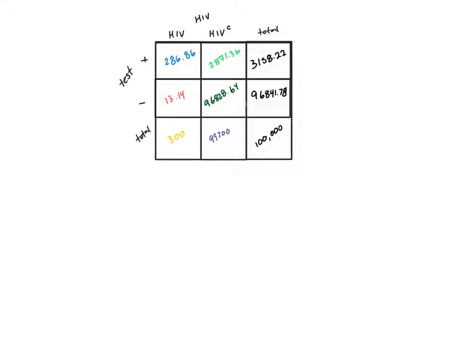So we've taken sensitivity and specificity of a specific test and used it to create a contingency table of possible outcomes for a made-up sample of 100,000 people. It's time to actually apply this a little bit. So our first question is going to be, awesome, we have this rapid screening test. A lot of people seem to be getting positive, so the question is, if you get a positive, what are the chances that it's a false positive?